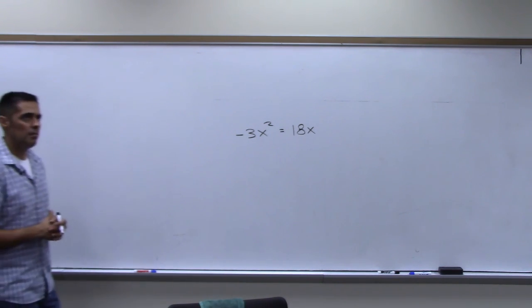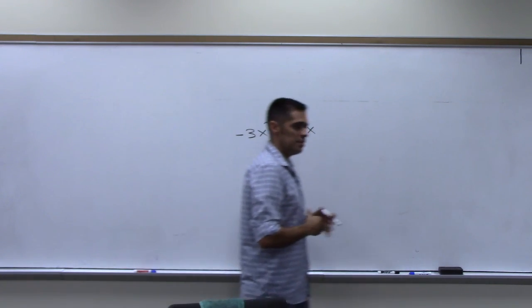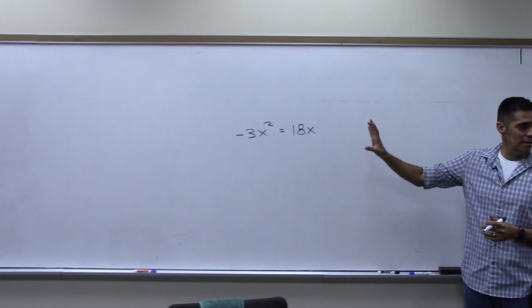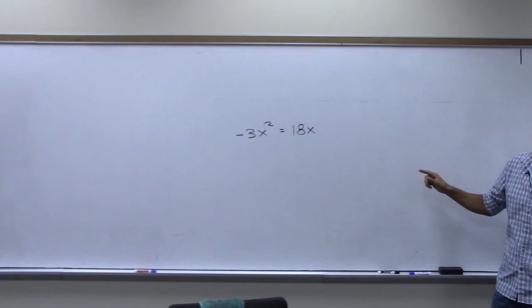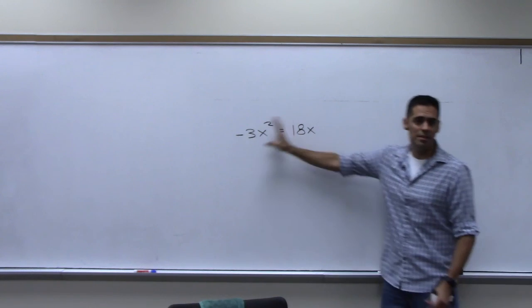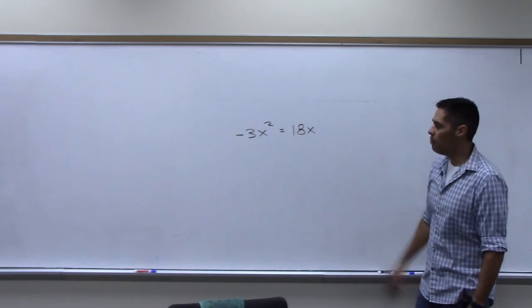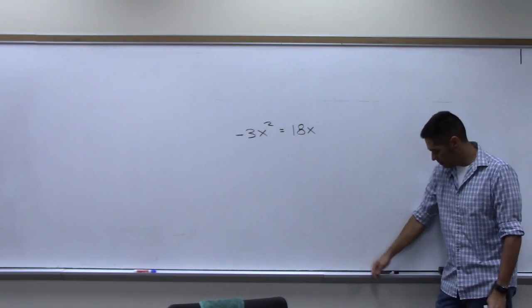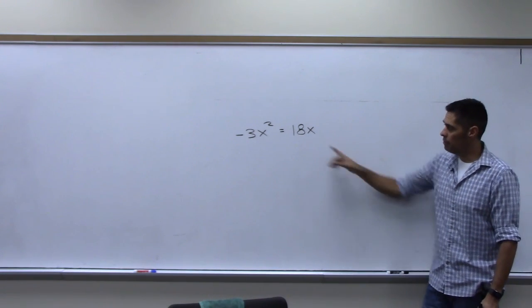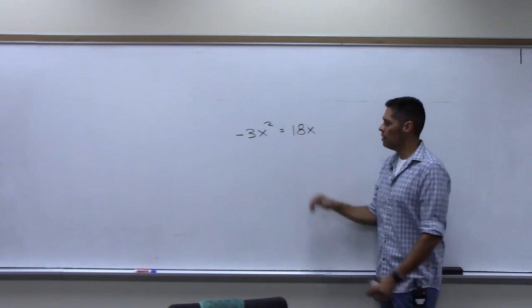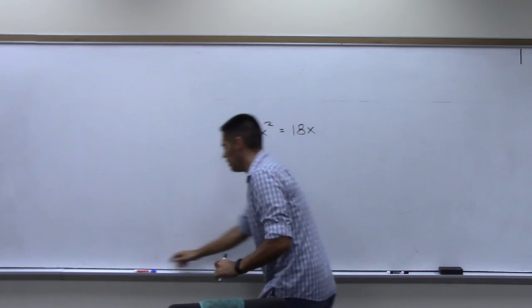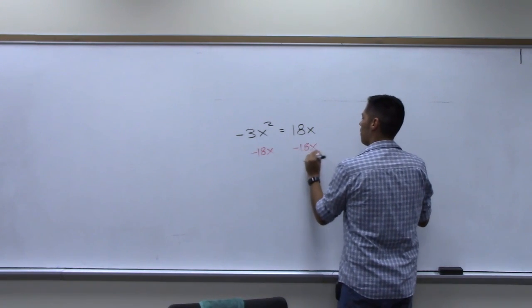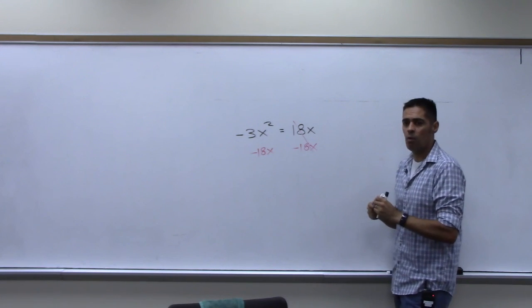So what did I do on the last problem? I did GCF, right? But everything was on one side, wasn't it? Everything was moved over to one side, and then we did GCF. That's what you have to do first. You must get everything to one side. That way one of these sides is equal to 0. So how would you like to do that? Minus the 18x on both sides. So I'm going to subtract 18x on the left and the right. This is an important step. You have to get one side to be 0.